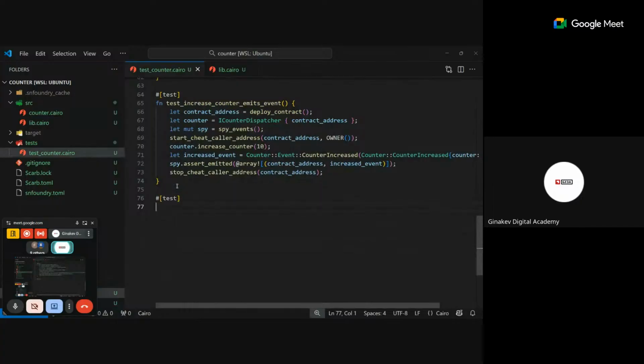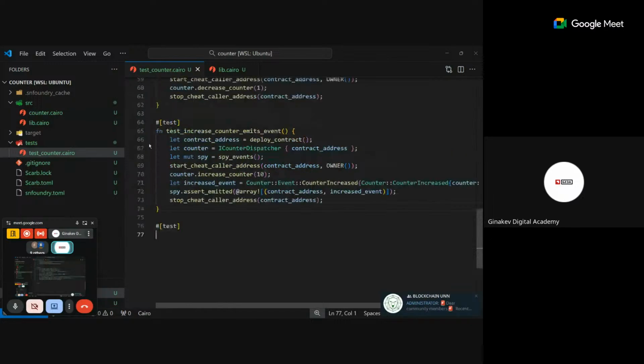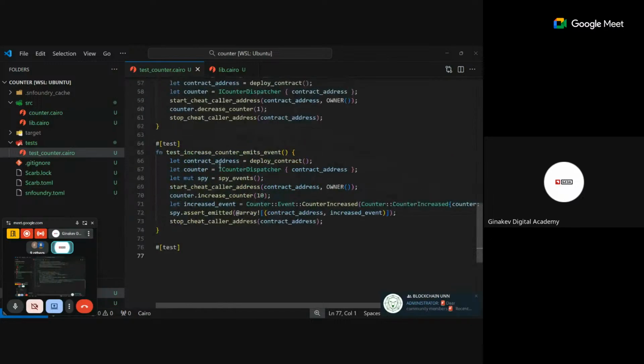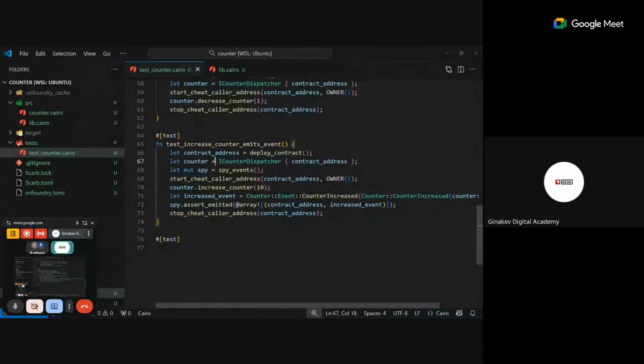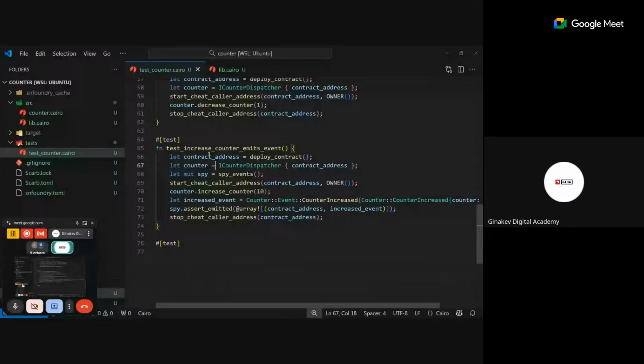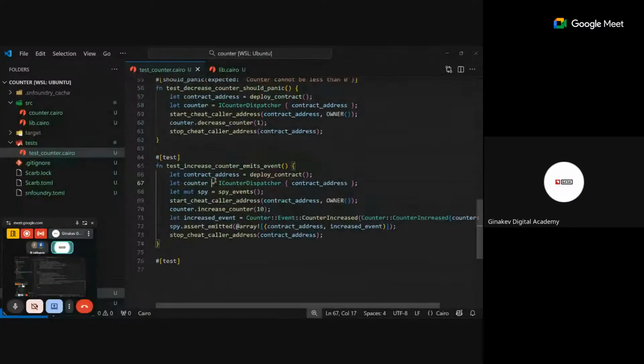So basically, a safe dispatcher works like a dispatcher, just that in this case, if there's an error in the contract we're trying to call, like this, when we're using this normal dispatcher, if there's an error in the contract, the transaction is going to fail.